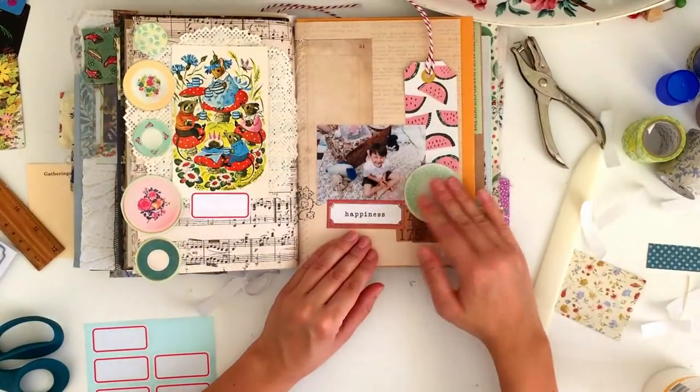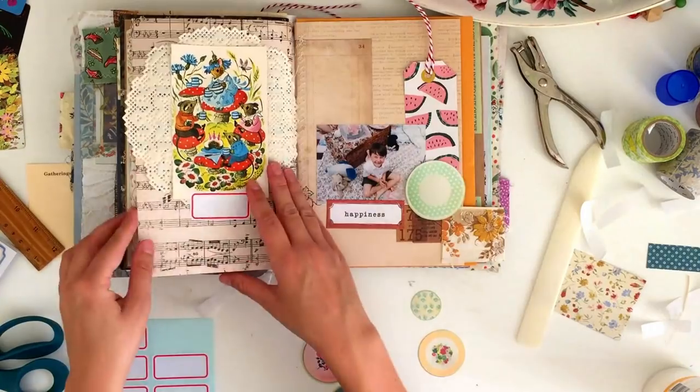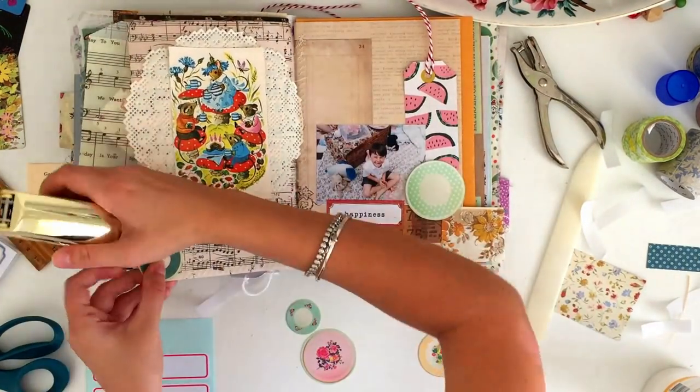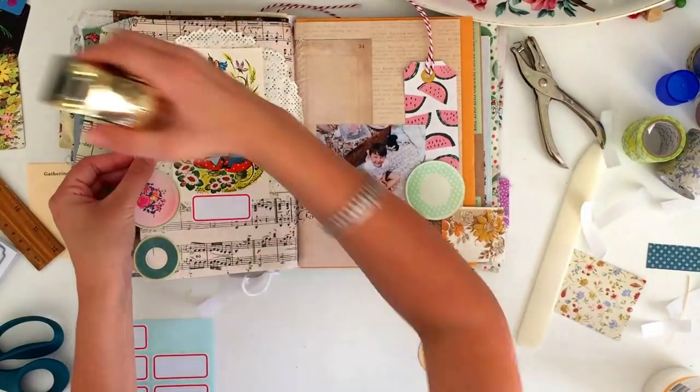And before I did that, I made sure to look on the page behind and take out anything that was going to accidentally get stapled down where it shouldn't. And yeah, so I just kept the staples quite close to the edge of the page so that it wasn't going to interfere with the page behind it.